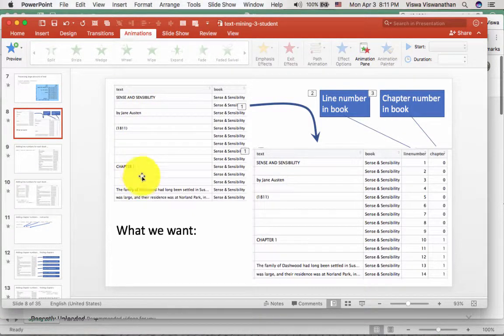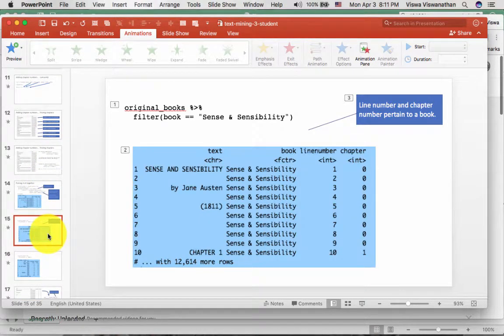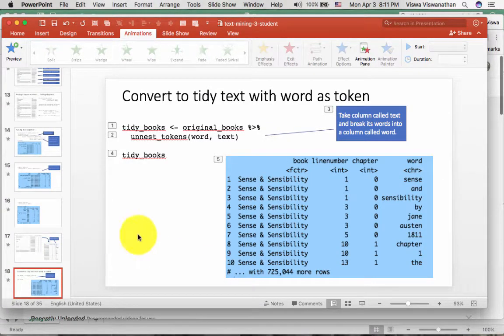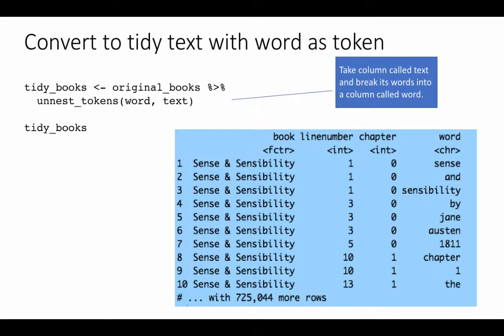Several blank lines, chapter 1. Again, two blank lines, the beginning of the text, right? So you've got a lot of blank lines. But nicely, what has happened is that when we broke it up into words, all of those blank lines have completely disappeared, right? After all, if you've got a line in which the text is empty, then obviously there are no words in that text, and therefore the blank lines just vanish automatically, right? So we didn't have to take any extra steps to get rid of those lines which have no text.